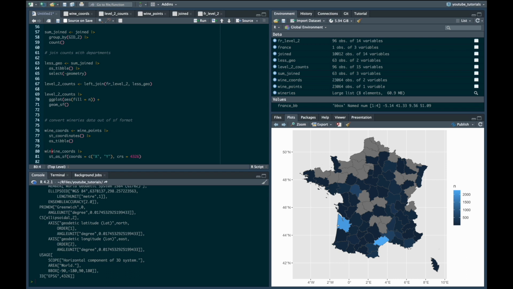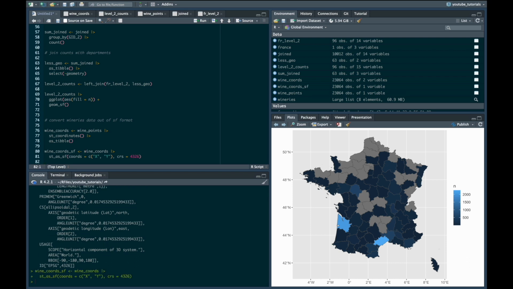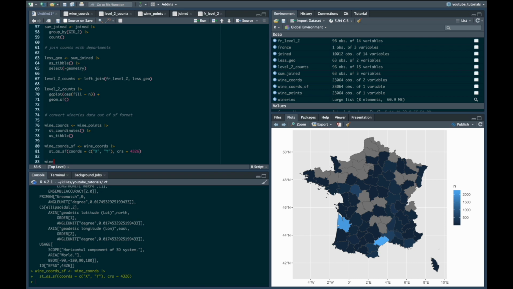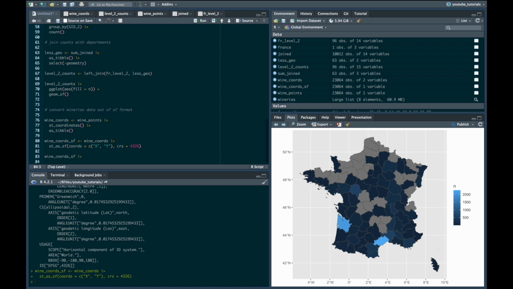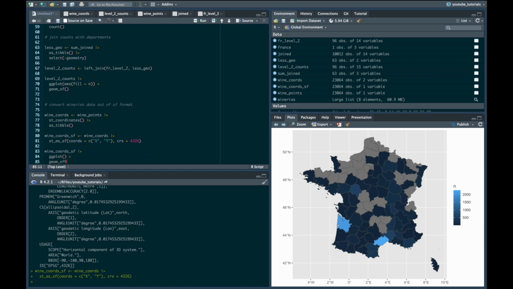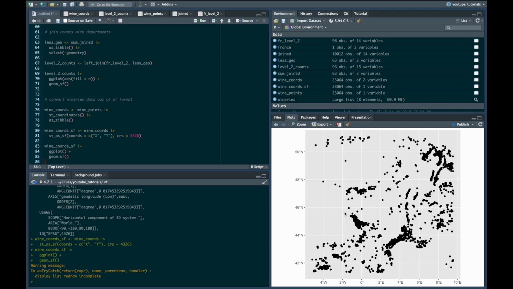So now we have our data back in SF format. And just to show you, we can go ahead and plot again. And there we have it. We have all our wineries showing up again.